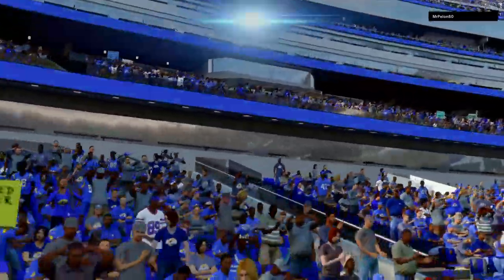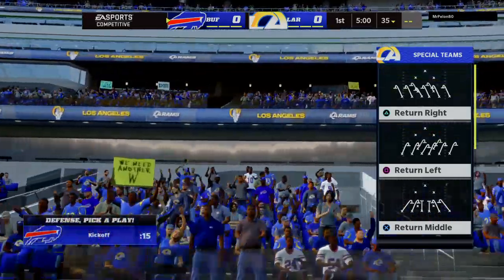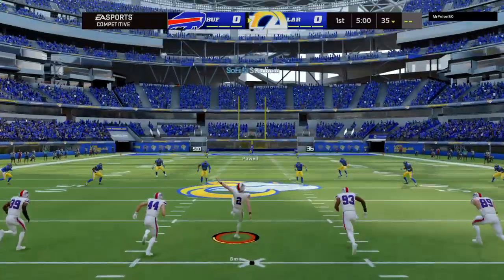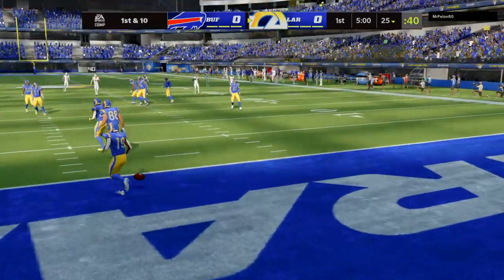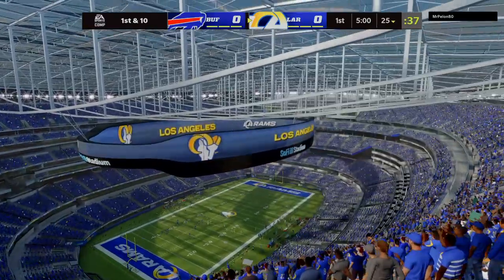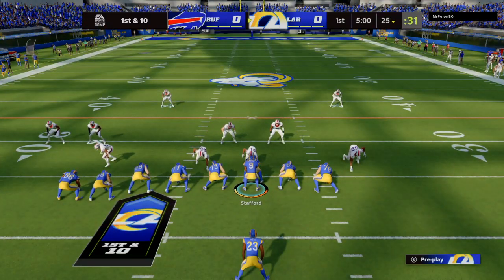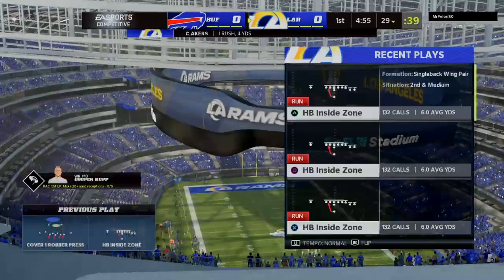Coming up, we've got a good matchup on tap between the Buffalo Bills and the Los Angeles Rams. And off we go from SoFi Stadium. First and 10, and they've got 3 tight ends out there. A jumbo package look. Now the first carry for Cam Akers. And he'll take this ahead for about 4.